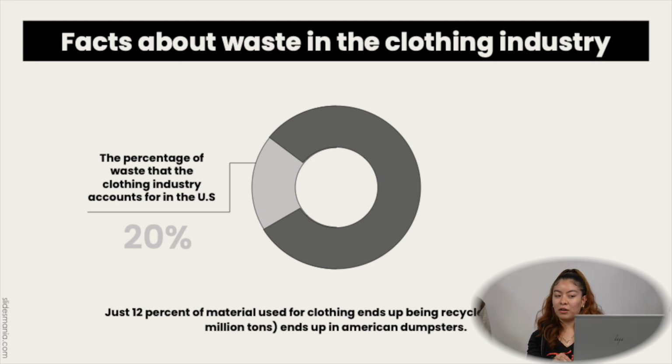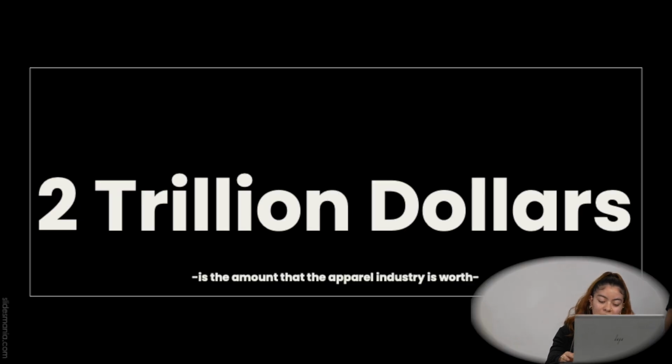And these are facts about waste in the clothes industry. The percentage of waste that the clothes industry accounts for in the US is 20%, and just 12% of materials used for clothing ends up being recycled. The rest, 2.6 million tons, ends up in American dumpsters. $2 trillion is the amount that it is worth.